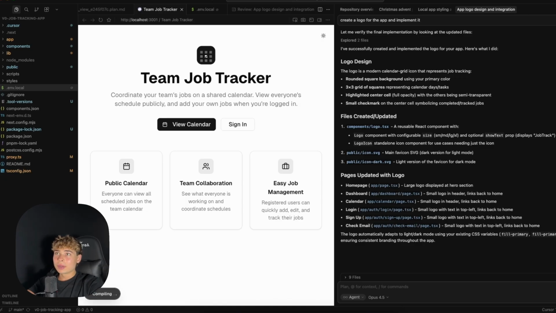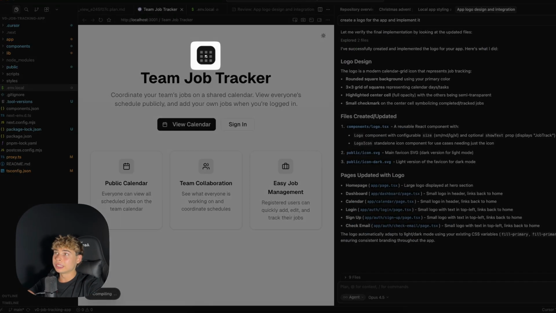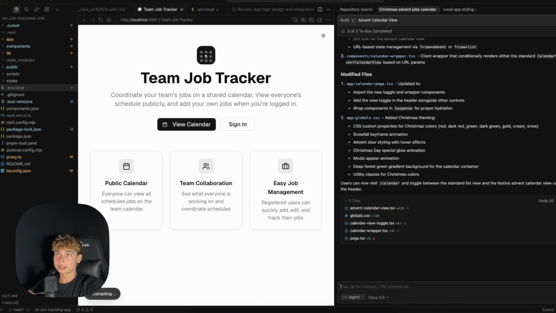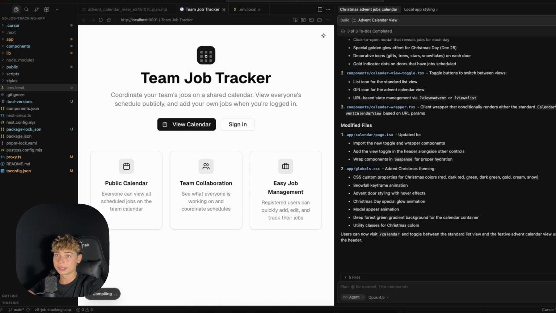While I'm seeing the app, I can see our first agent that was creating the logo. Here is our new logo that was created by it. I can mark this as finished, so I can just close that agent. Now I only have two agents: one is running the app on localhost and the other one just created the advent calendar. So let's keep all changes and see how it's working.